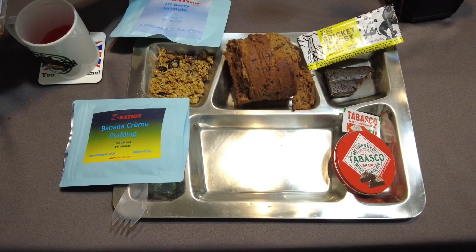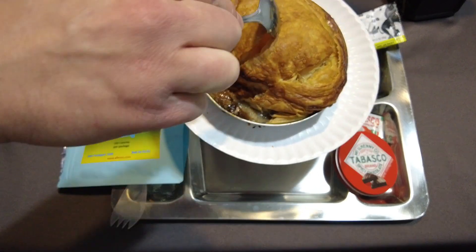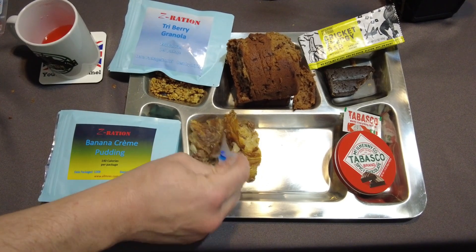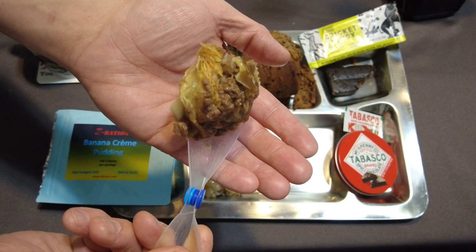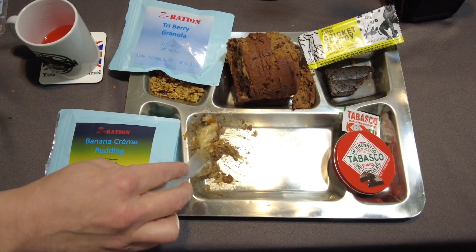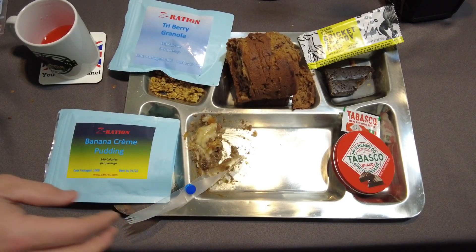Time to try the main. We're going to try the beef and onion pie first. Nice and crunchy top — I love a crunch. Let's get a big bite of this. It smells absolutely fantastic. I'm a huge fan of biscuits and gravy and hot beef sandwiches, and it looks like a good mixture of both. You've got your crust, pieces of meat in there, a nice onion smell. That Frey Bentos pie is amazing — it's got all the things I really enjoy all in one bite. Nice beef flavor, the onion flavor comes really well, a crunchy exterior, and a gooey dough inside. Everything comes together really well. I'm going to have no problem eating that entire thing.